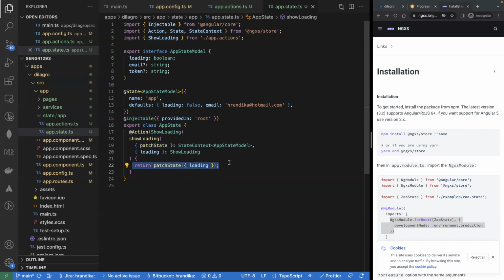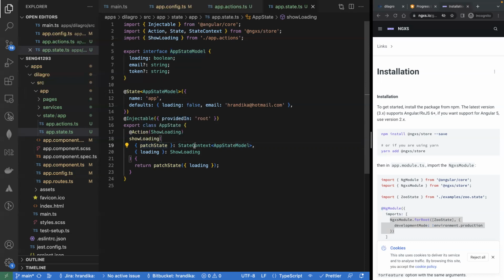So basically, if somebody executes the show loading, what will happen? This method will get executed, and the state context that we find in here has different ways of manipulating the state. Now we need to change the state. By executing an action, what we are trying to do is change the state.